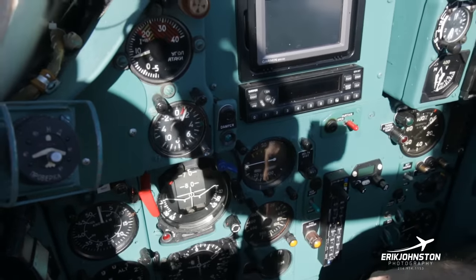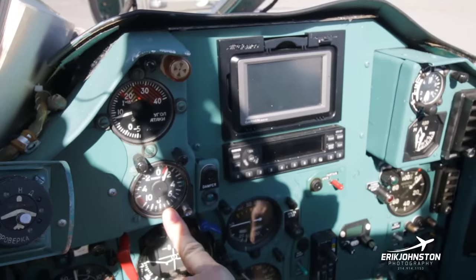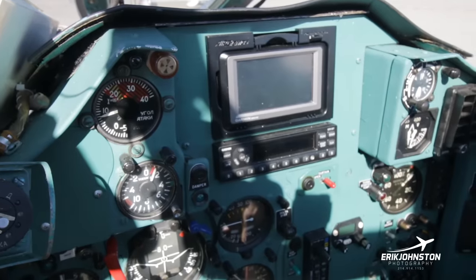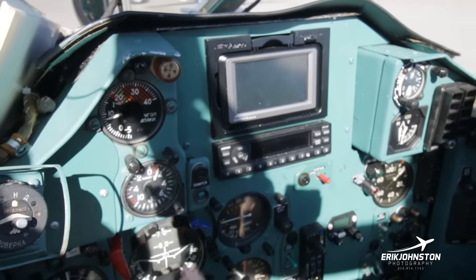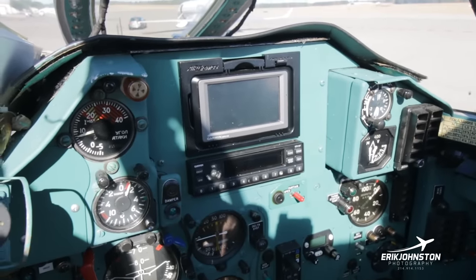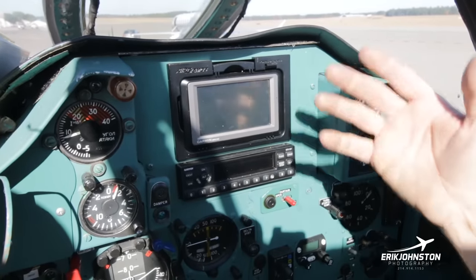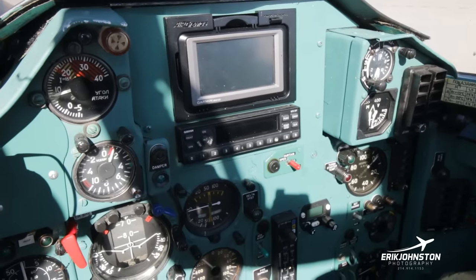G meter. 7.5 G's is the max G when the wings are all the way back to 72 degrees, and with the wings forward, it's just around 4.5 G's. Has a yaw damper for that. Angle of attack gauge, really good to have that. So you have to use caution not to get into the red zone, or use caution in the yellow zone. I did have some avionics, just a panel-mounted handheld, but I mounted in the panel GPS radios just to make them FAA compliant.